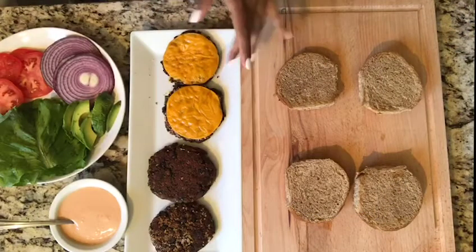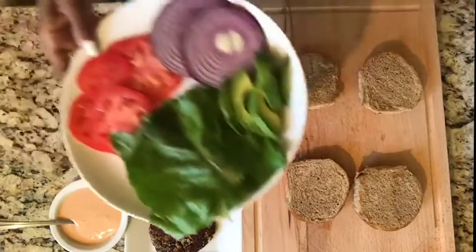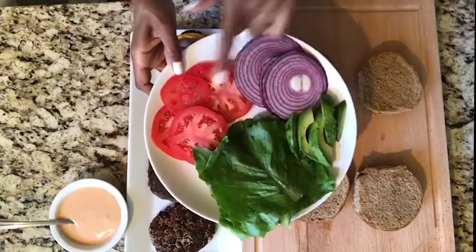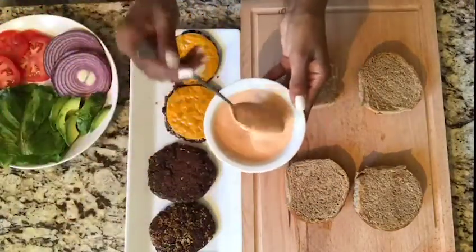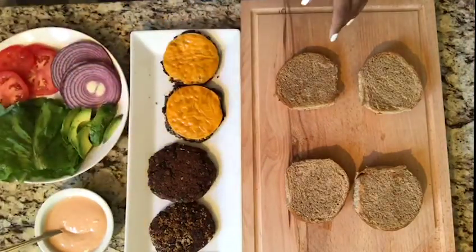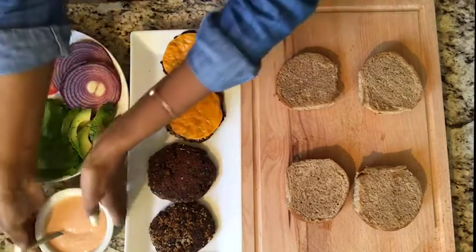Okay, guys. So we're going to assemble our black bean burgers. We have our buns. We toasted them a little bit. Not required, but like we always be doing the most. So we have our lettuce, avocado, red onion, tomato, and the sauce Rahel made earlier, Chipotle mayo. And we're just going to go ahead and assemble. Rahel, do you want cheese? Cheese, please. Oh, let me put the spread on there first.